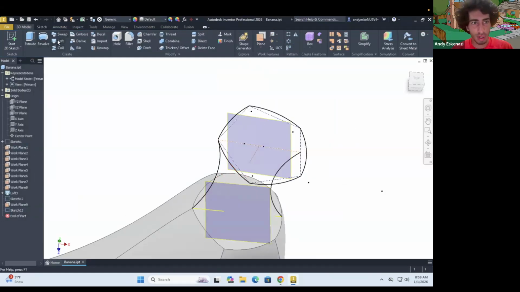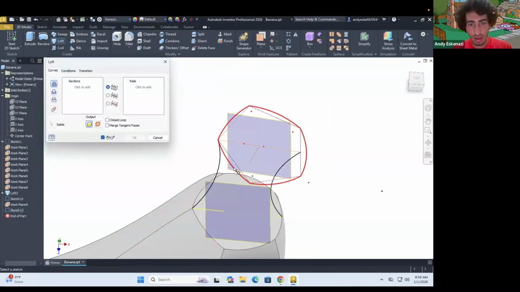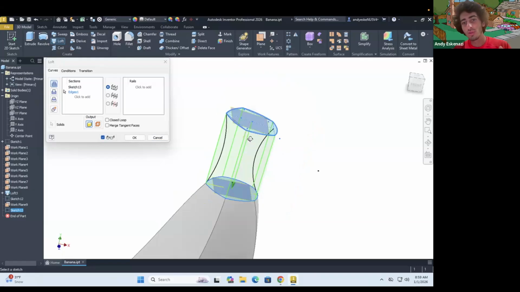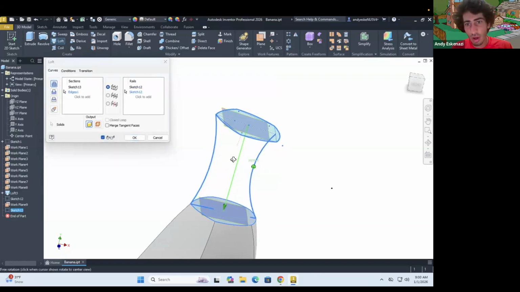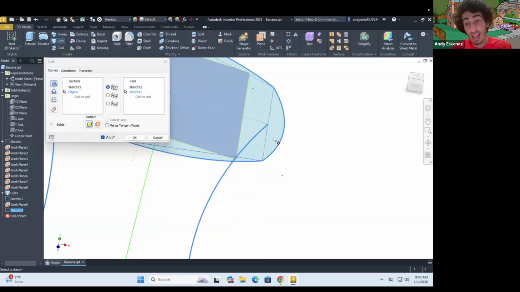Hopefully this will work now because I go here to loft and I click here in that face. I can click in that face in there and you see, all right, it's doing intuitively what it would do: an ugly looking loft that is just a prism, right? That has been extruded all the way downwards. But we go here to rails. I will click here to add that one and I will add that one too. Well, actually, oh, I see what's going on. I made a mistake. And the mistake is that that line is there when it shouldn't be.